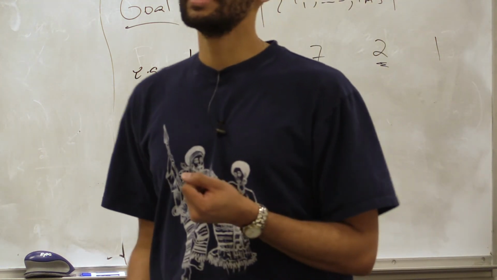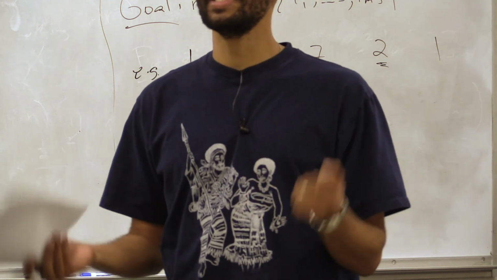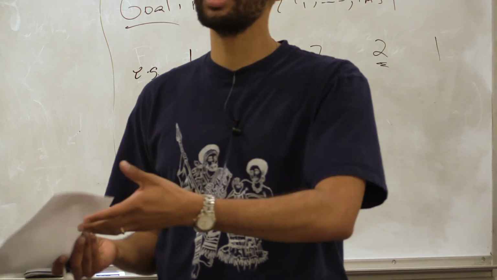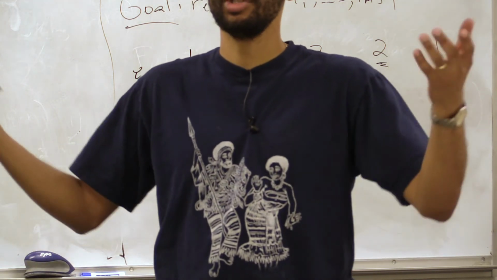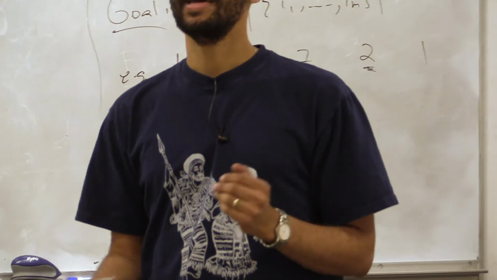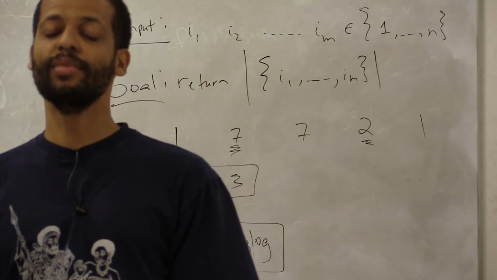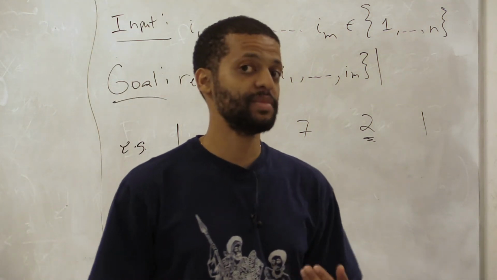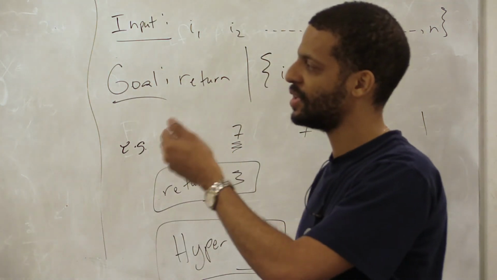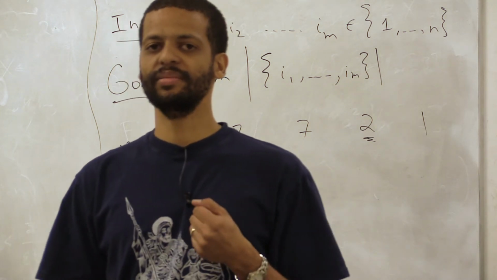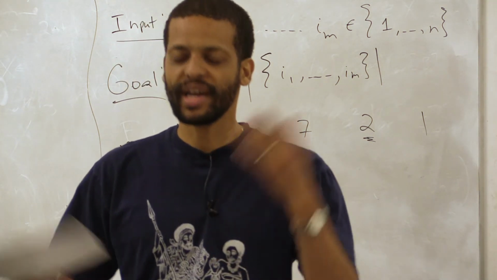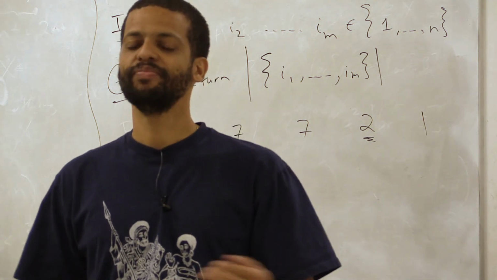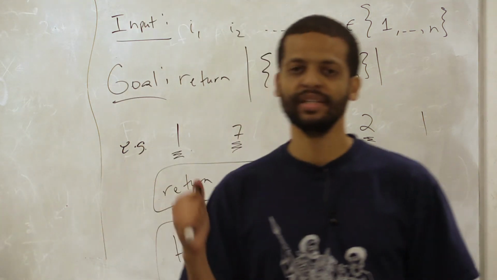The problem with that is, what if everything you saw was distinct? What if there were no repeats? Then your memory consumption is proportional to the size of the database. You actually are remembering everything. And the whole point of streaming is to not remember everything. You're trying to use much less memory than what seems to be required. For example, with Morris's algorithm, even though naively you needed log n bits of memory, we got away with log log n bits, which is exponentially better. And that's the same kind of thing we want to do here.